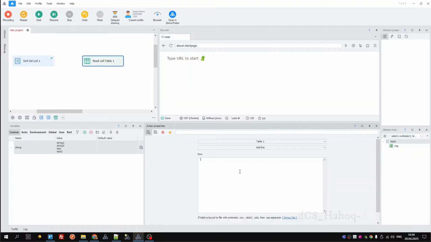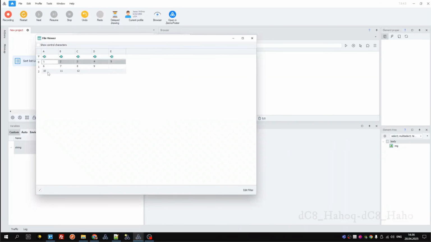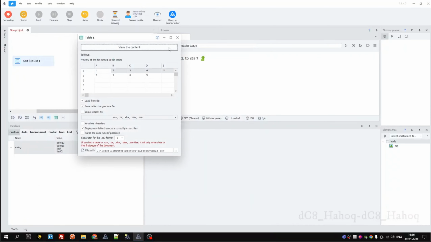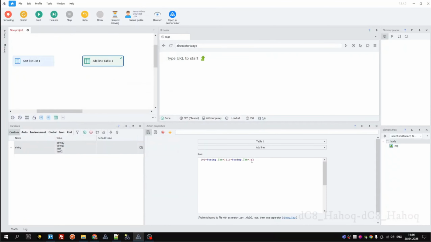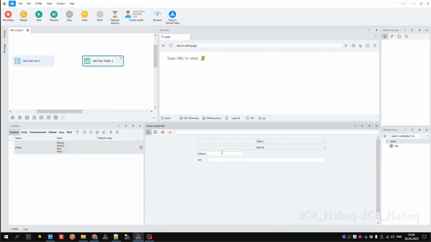So if you want to add line, you write 10 and click on string tab, 11, click on string tab, 12. Let's add this line. Here it is. So just a different separator used by table.